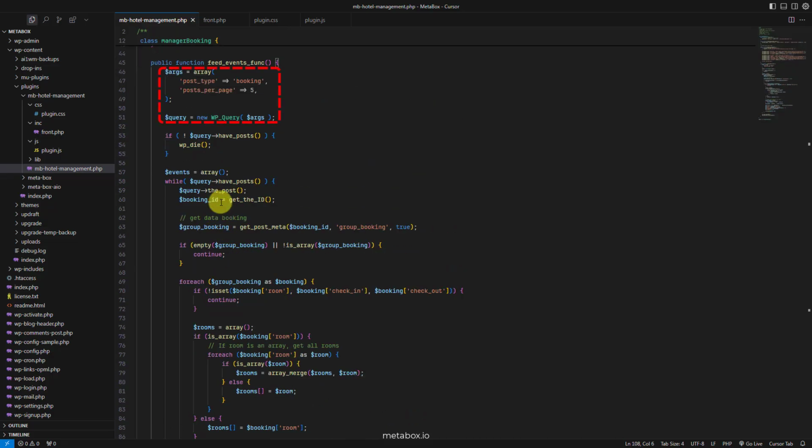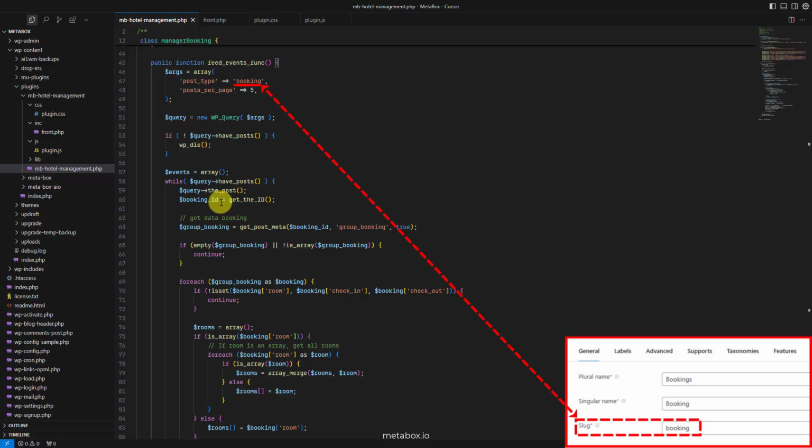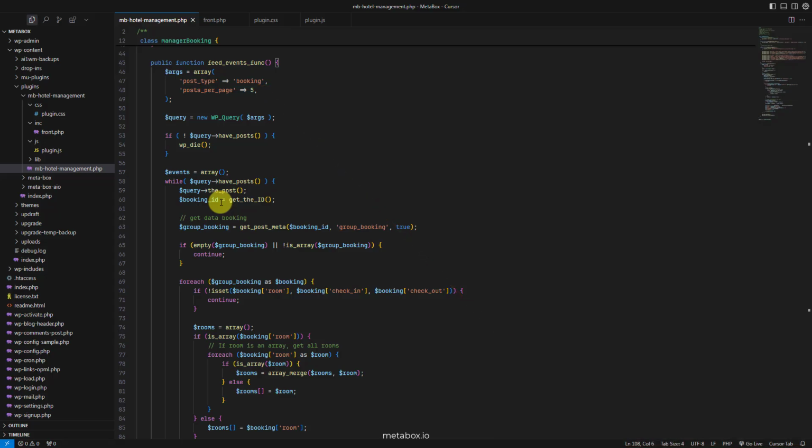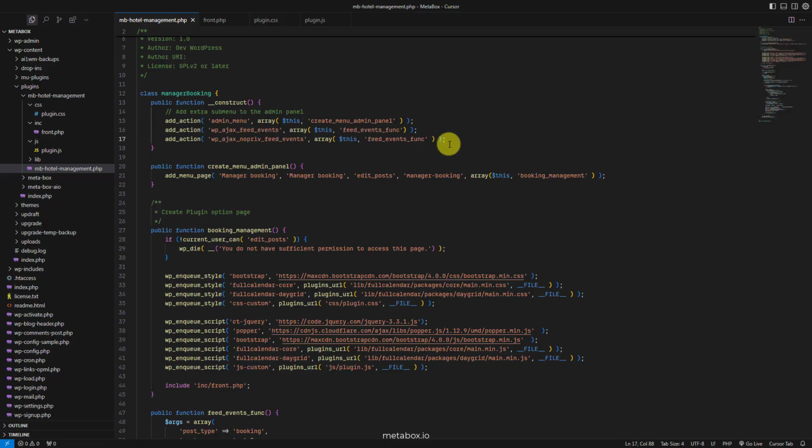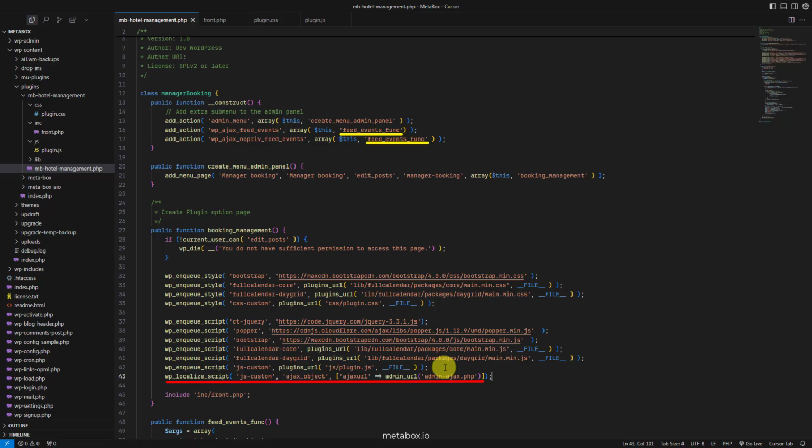This part is to query all posts from the post type that has this slug. We created it in the previous tutorial of this series. Additionally, I use Ajax to create a variable containing all the booking orders of the hotel. So, I will recall the function of full calendar to display all these booking orders. Here, I create two more actions of this one. They work in conjunction with this line to convert that Ajax from PHP to JavaScript.